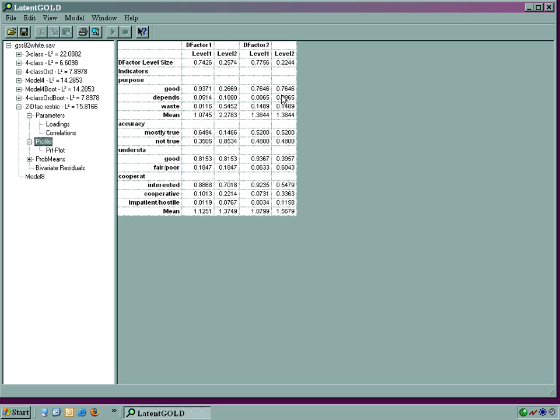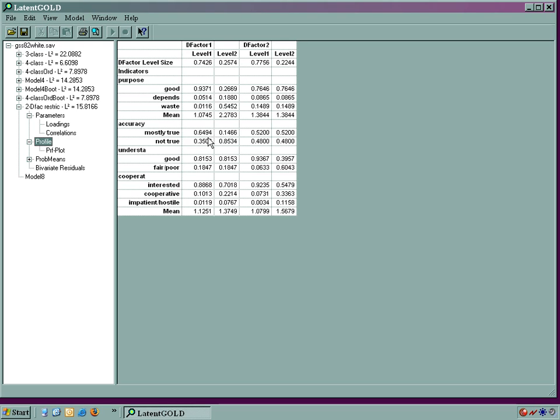It has no impact. But with respect to D factor 1, if you're in level 1, your probability of saying good is 93%, versus if you're in level 2, it's only 27%. Seems like D factor 1 has a lot to do with whether you perceive surveys to be good or not. Likewise, you can see the same thing with respect to accuracy.